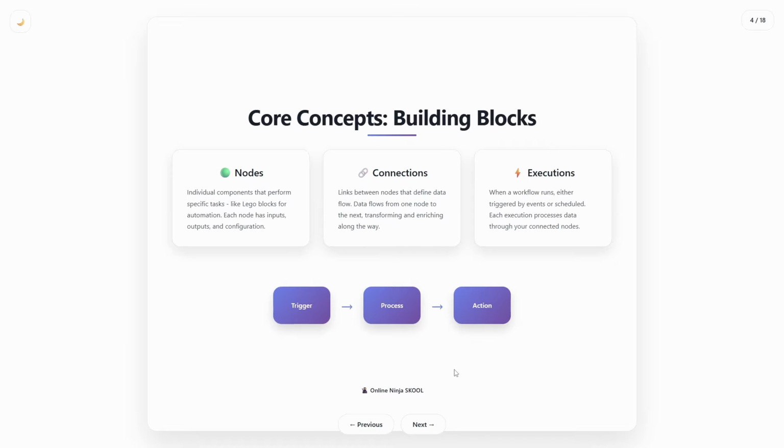Here are the core concepts that basically work within every single workflow, every single process that you automate. With N8N, we have these things called nodes, and you can just think of them like Lego blocks. You connect your nodes with connections, and then you can execute your workflows using different execution nodes, which could be a webhook, it could be a Telegram account to trigger it. So we have a process of trigger, a process, and then we have an action.